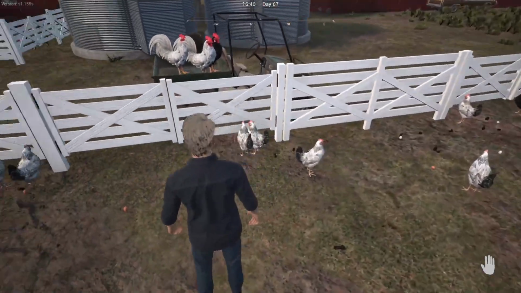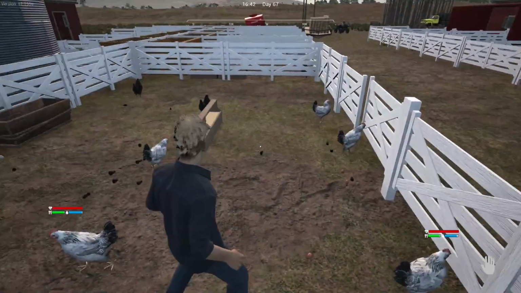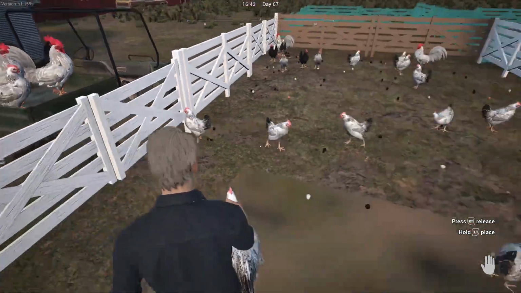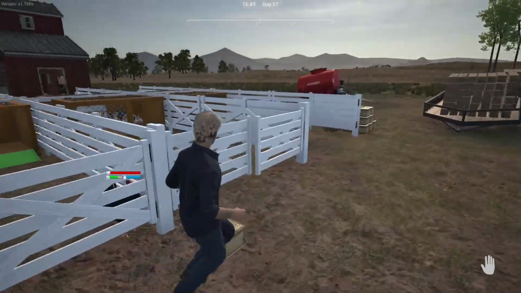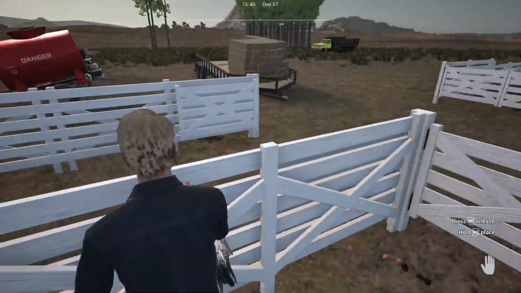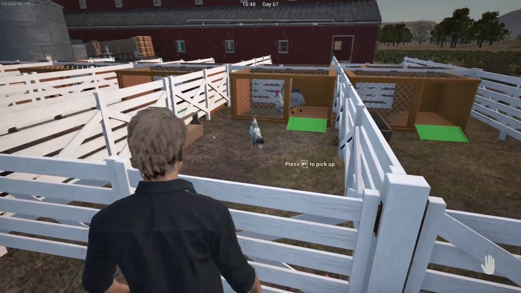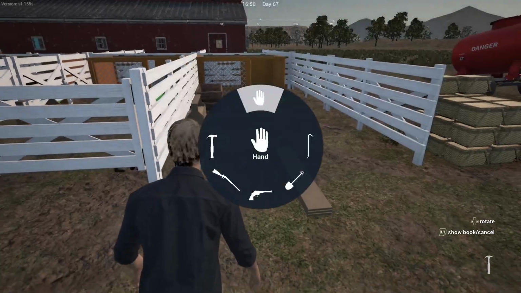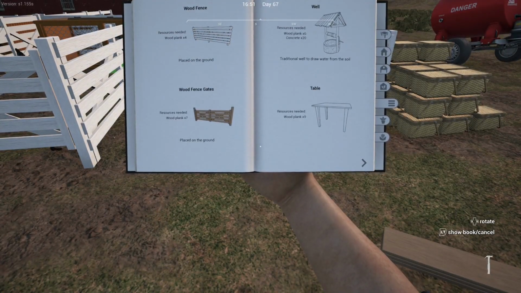Actually, I don't even think I'm ready. Let's see, do I have a... Alright, hold off on that. I'm not ready for them. We're gonna do it a different way. I need to fix this one so I can put these. Oh no, he's not ready yet either. I need to lower the fence. That's what I need to do. Let's get that. Nope, nope, nope. Get up. Oh, okay, I need to lower the gate.